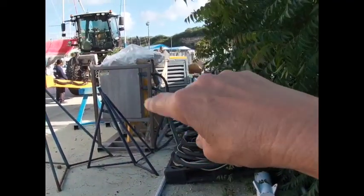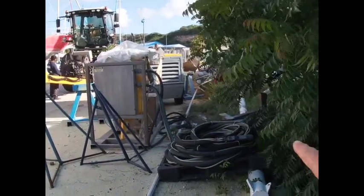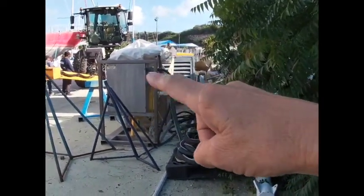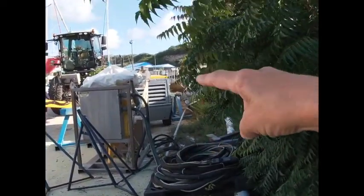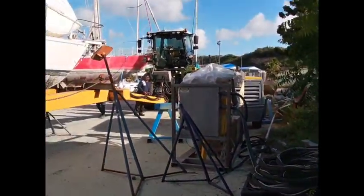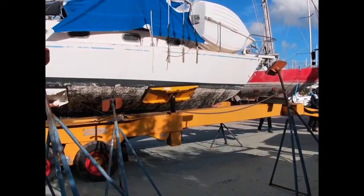I think I just figured out this is the sandblaster. There's the hose. Do the blasting. There's the hopper where they put the sand, and I guess that's the little machine that does the sucking and blowing. Oh boy.